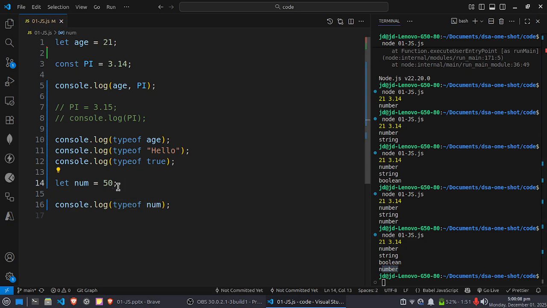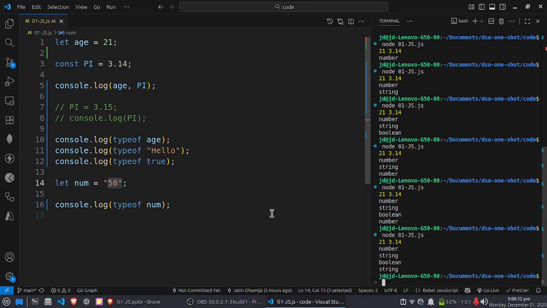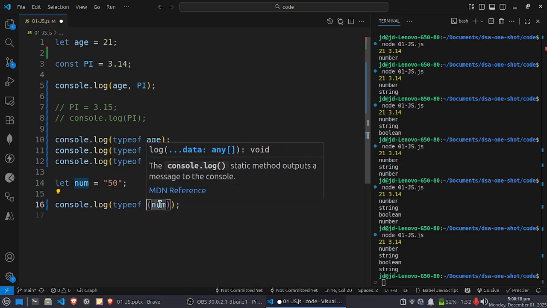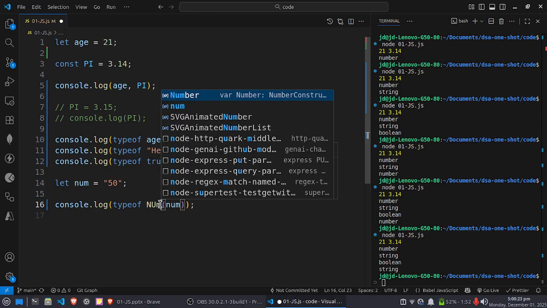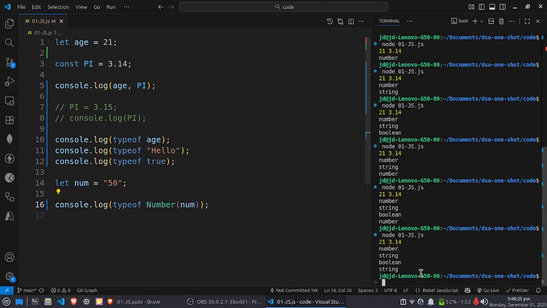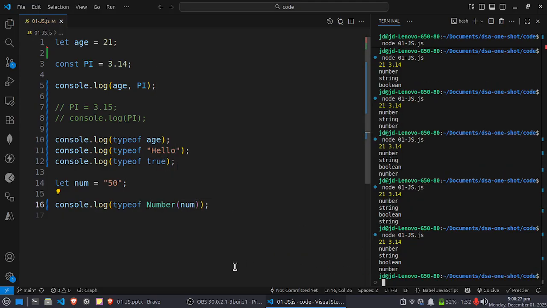But if I make it a string, now I get string as the type of num. But how can I convert it into number format, string to number? Just use Number, and now I get number as the type. You can also convert using String or Boolean.